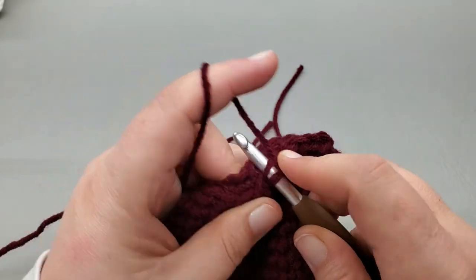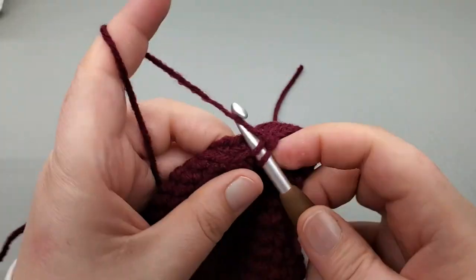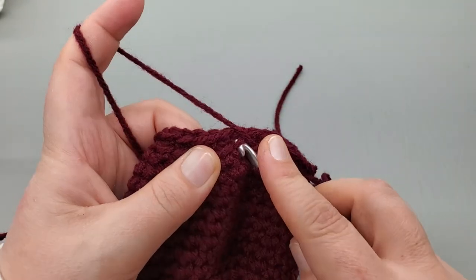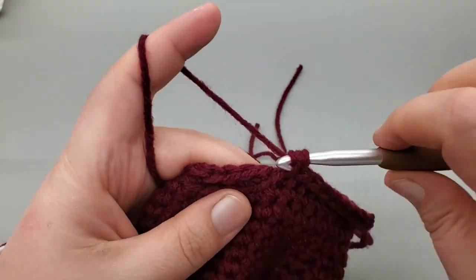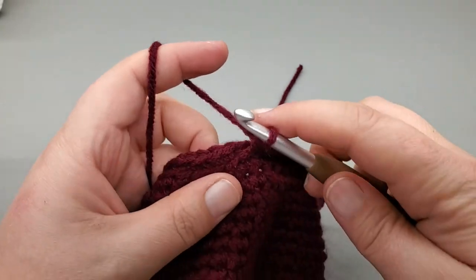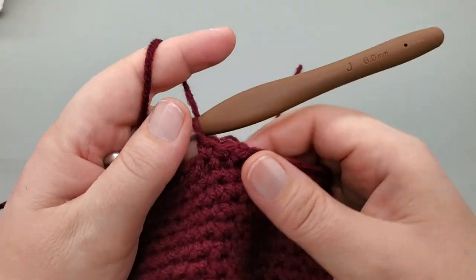So go ahead and work that around, working one single crochet into your remaining loop all the way around. And I will meet you guys at the end. All right, I'll be right back.